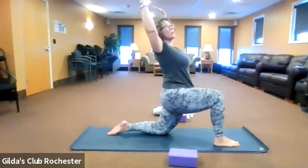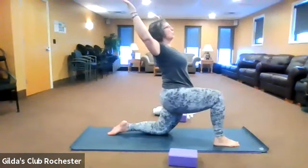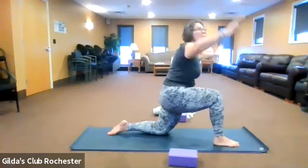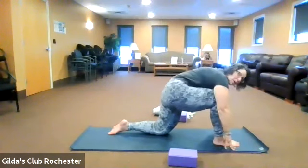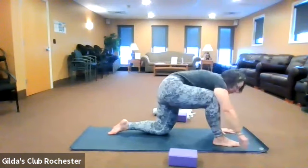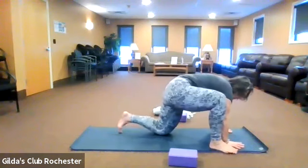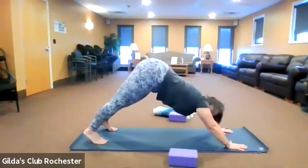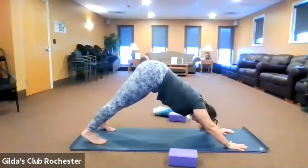Great job, everybody. Open up if you want. Give a little bit of opening. Cactus position. Inhale here. Exhale. Fold down. Great job. But now we want to step back to downward facing dog. Can you do it? Place your hands. Inhale and exhale, step that front foot back, reach the hips up, back to downward facing dog. Great job today.